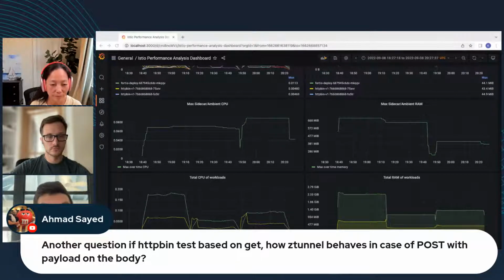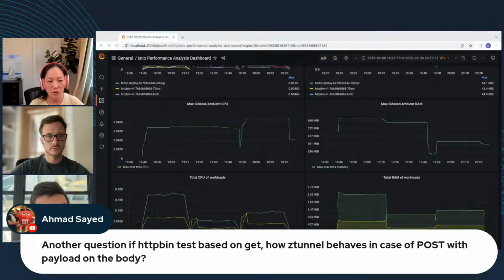So we basically didn't want to have to change a virtual service between each of the tests and get a little bit of spike from Istio and each of the ztunnels and Waypoint proxies or sidecars as they receive a brand new config every time a virtual service changes. So that's something else that this test doesn't cover. This is just supposed to test it under request load, that is. But yeah, the POST behavior would be interesting to see for sure.